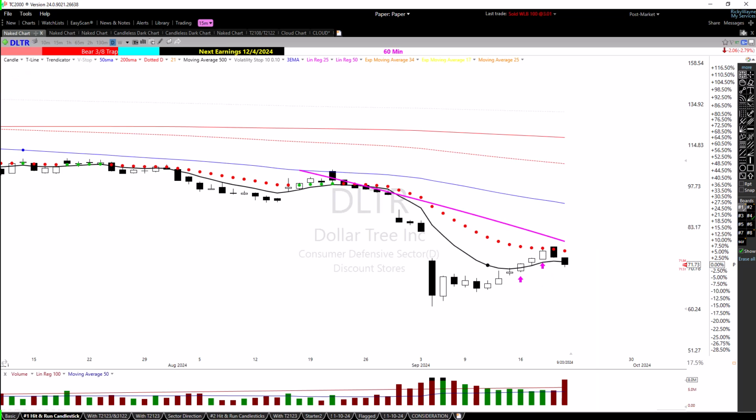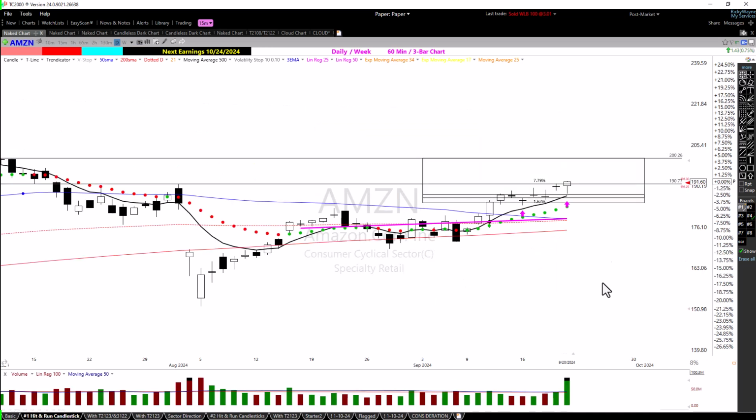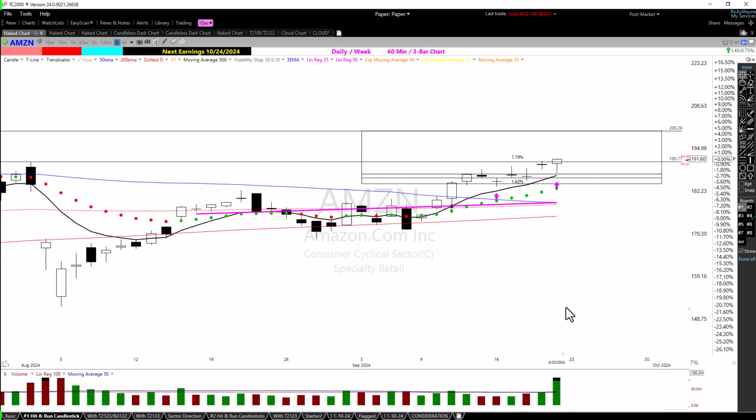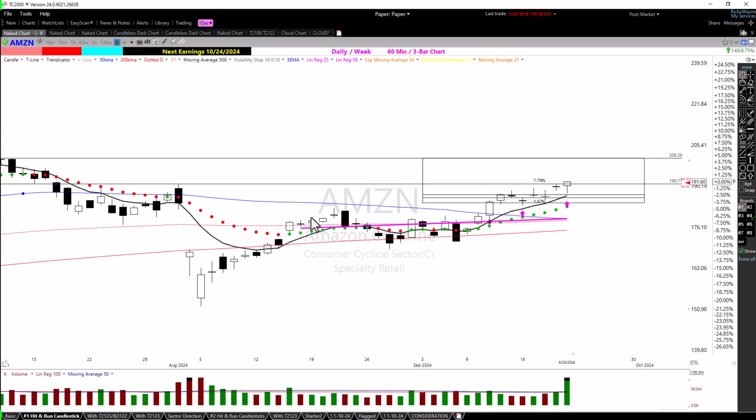The next case study that I would like to talk about is Amazon. So Amazon, I've been on and off with Amazon for quite some time, trading it. And so Amazon here, you can see we're below the 50 period moving average. And the 50 period moving average is that blue line. And here we closed up over the 50 period moving average. You can see the trend indicator there turned green. The T line was over that 50.